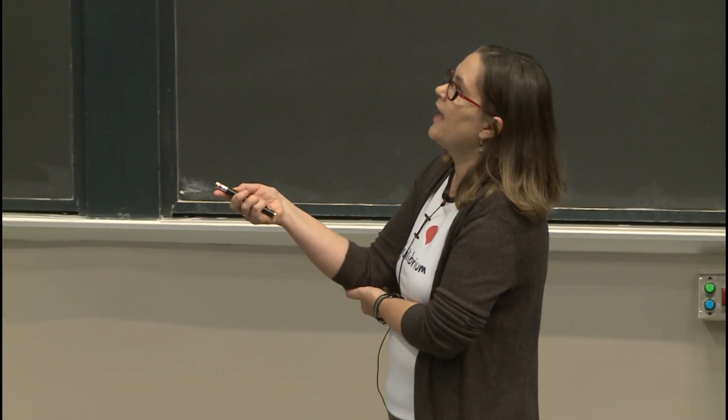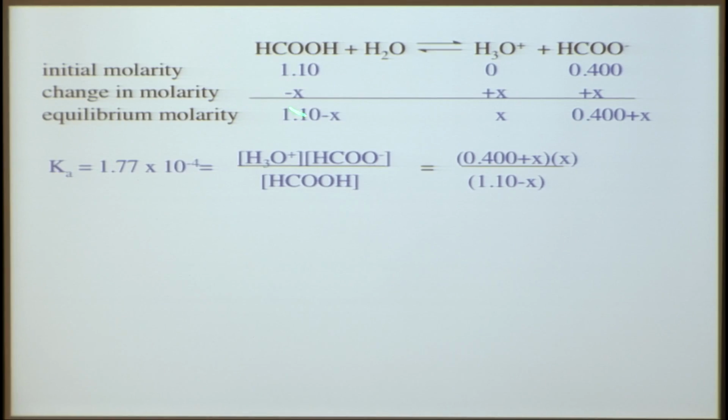So here now, we can write this as an acid in water problem. Again, you could have done the base in water and used Kb, but we'll just do it the same way we did before. So we have our acid, 1.1 molar. Now remember, this is molarity, so you don't want to put moles in here. You want to put a concentration, and some of that will be minus x. Then we have our 0.4 plus x.